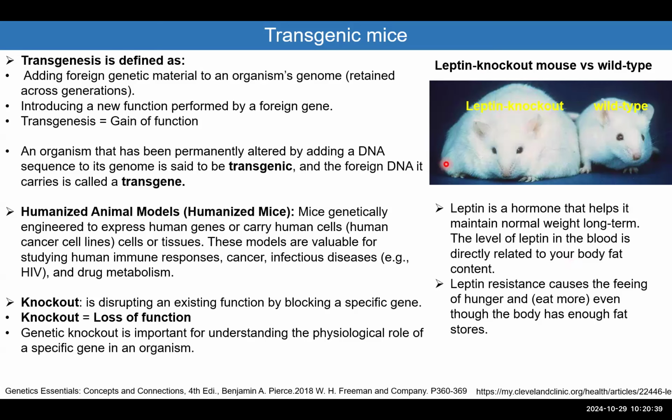So as you can see in this image here, this is a leptin knockout mouse, and that's the wild type litter. So these are from the same litter, so they're brother and sister. This is a wild type and this is a knockout. And you can see that the accumulation of the fat is due to the loss of leptin. So obviously this mouse is a perfect model to study the effects of leptin on the body fat content and the increase in the body weight.